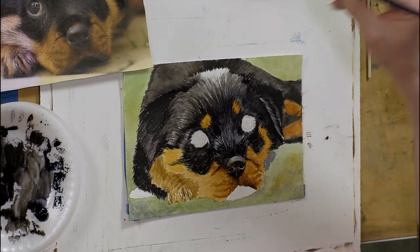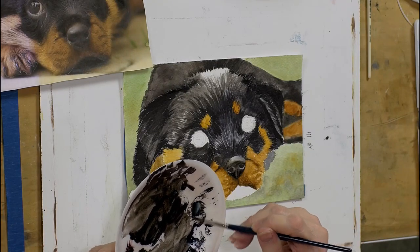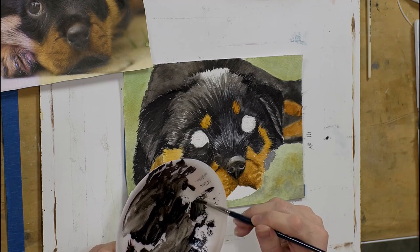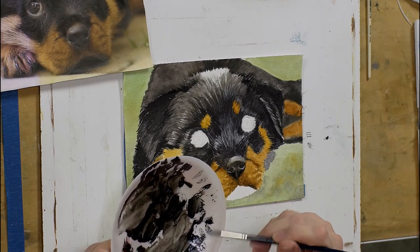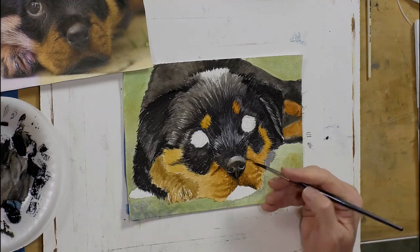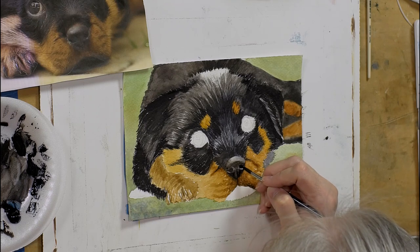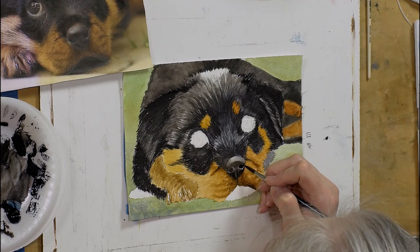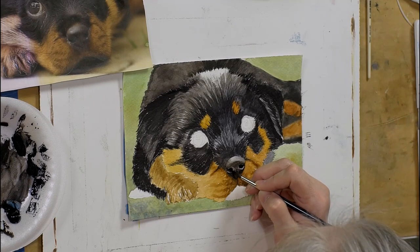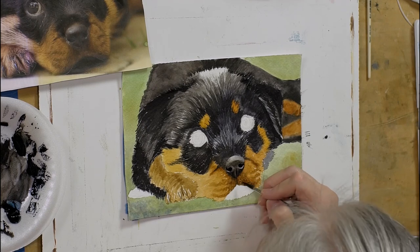It's all these tiny little bitty adjustments that you make that will make it look more realistic. But I'm making some more absolute black with the three different colors so I can put a second coat, so that they definitely look different in the nostrils from the skin part of the nose. It just wasn't dark enough for me.